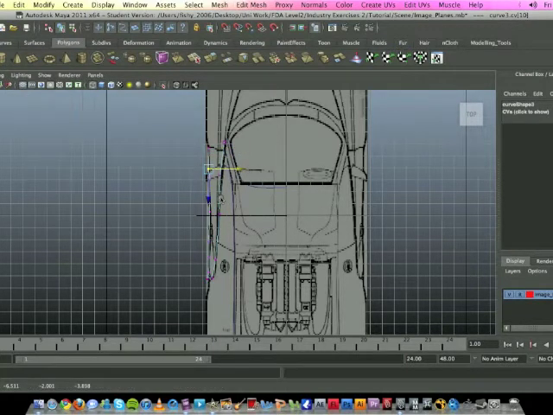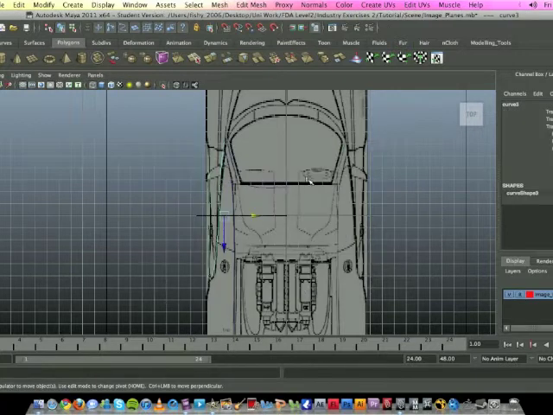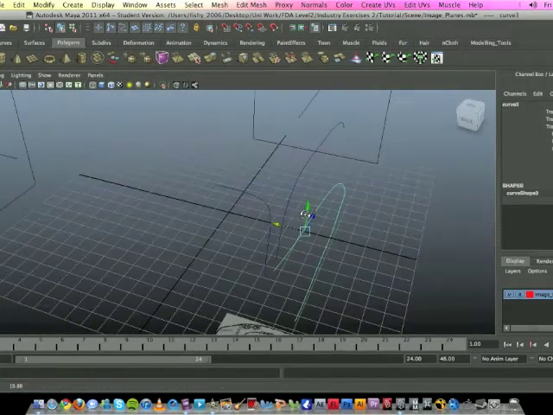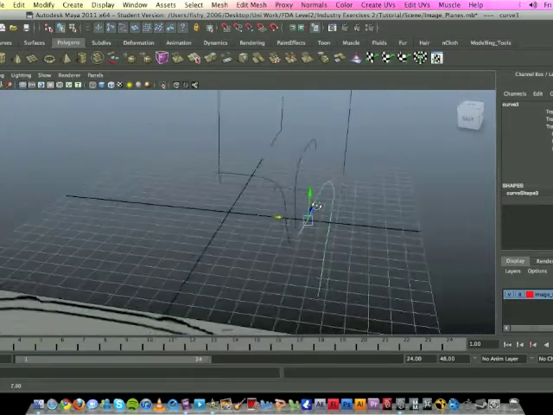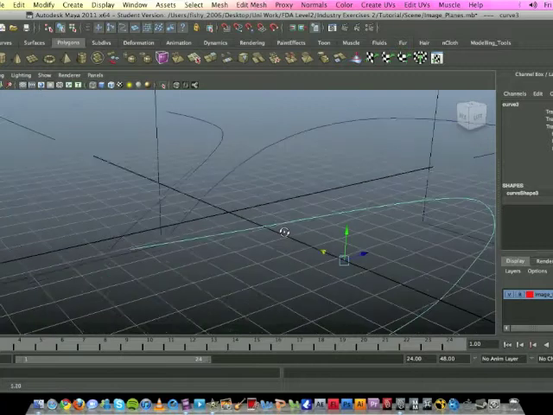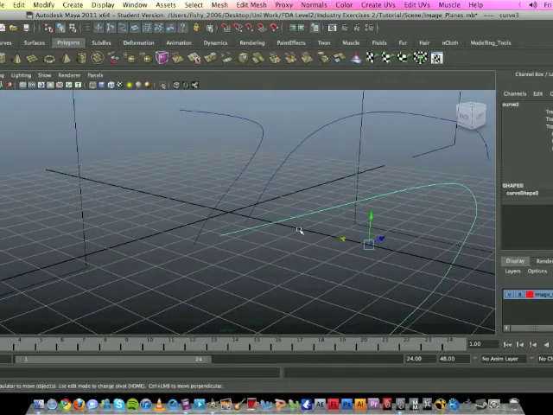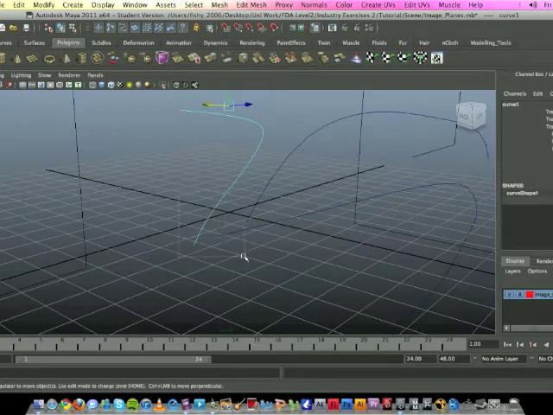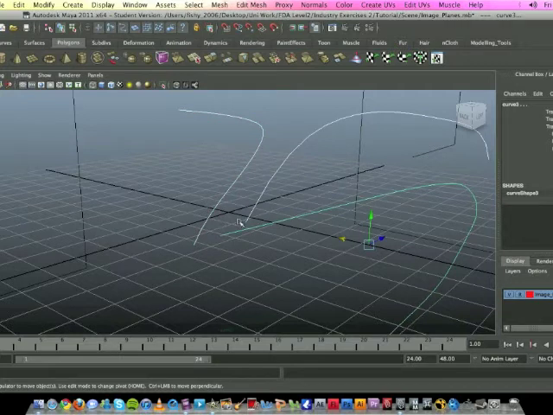So that's all fully laid out. Back into object mode, you can see that curve laid out. I think we're ready to jump onto the next major part of curve networking, and that is snapping the curves together. When creating a curve network, you don't really want any gaps in the curve network, like these little gaps here or here. You want all 3 of these curves to be snapped to one point.